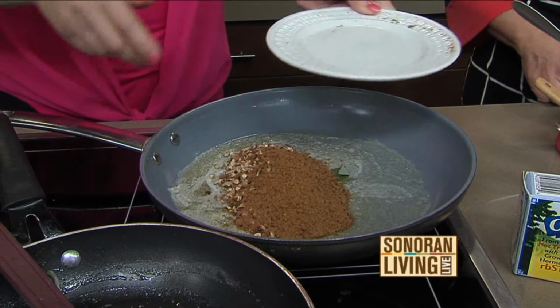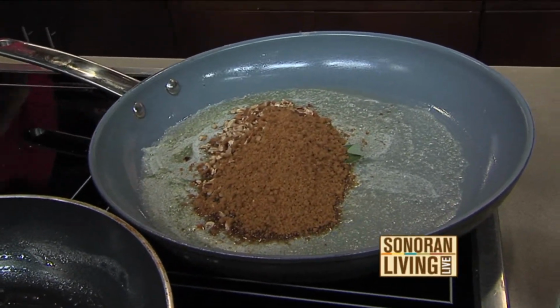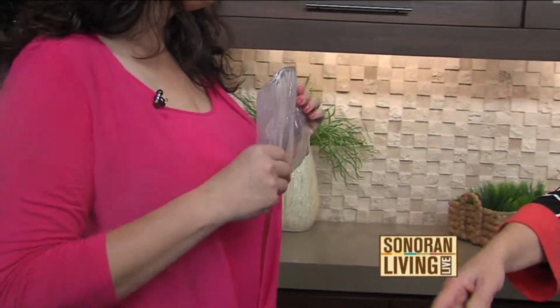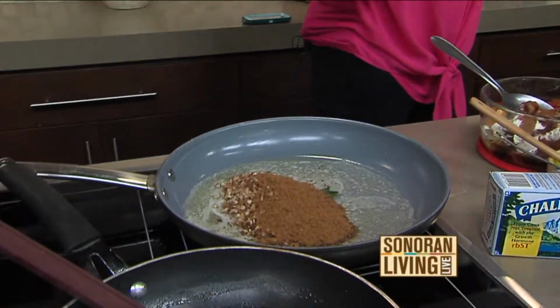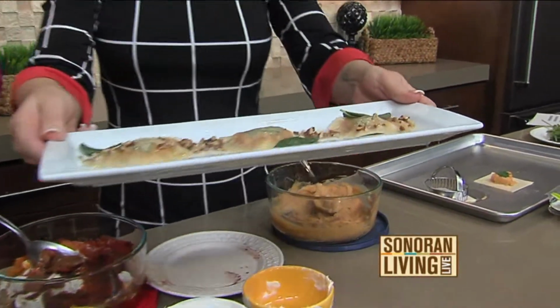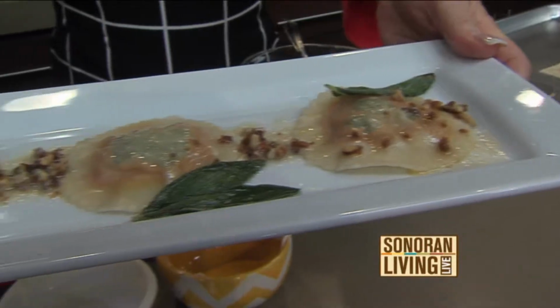And then I'm just going to put my ginger snaps that I crushed with a rolling pin in a plastic baggie. Crushed ginger snaps, and what kind of nuts are those? Those are just pecan chips. Okay. And then when I finish, I have a lovely flavorful sauce, and I'm just going to drizzle that on top of my pasta, and we have an award-winning dish.